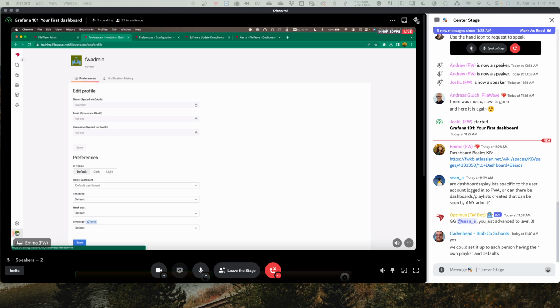So here under your name, I'm FW admin, we have preferences there, and then under here we have configuration. So configuration is site, which is everybody, and then your preferences under your name are just yours. So yeah, you can create your own home dashboard if you want to. Under configuration, you can do the same for everybody. So basically, if it's set to default dashboard in your user preferences, it'll default to what you have set site wide.